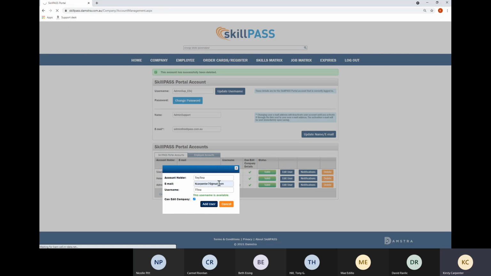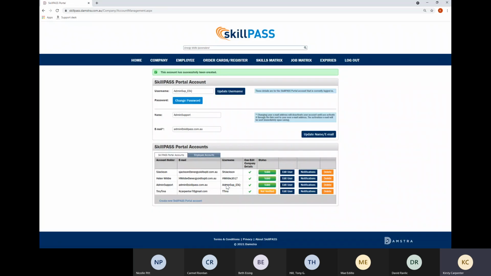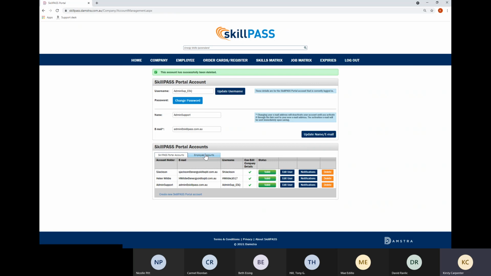I will get an email at that email address, and I will then need to verify it, and then it will give me my login details. But I've just made a mistake by adding Tiny Tina, so let's go through and delete her. So as I just showed you before with Claire, we've now just deleted Tina as well.